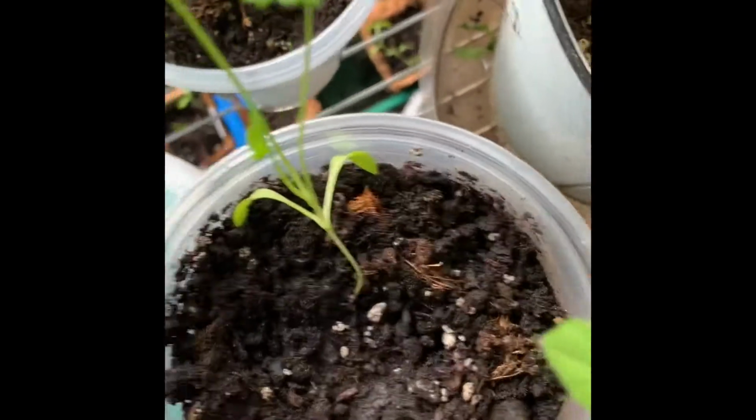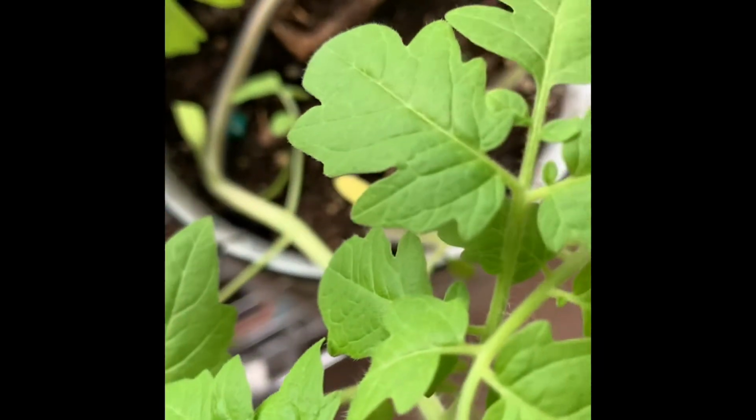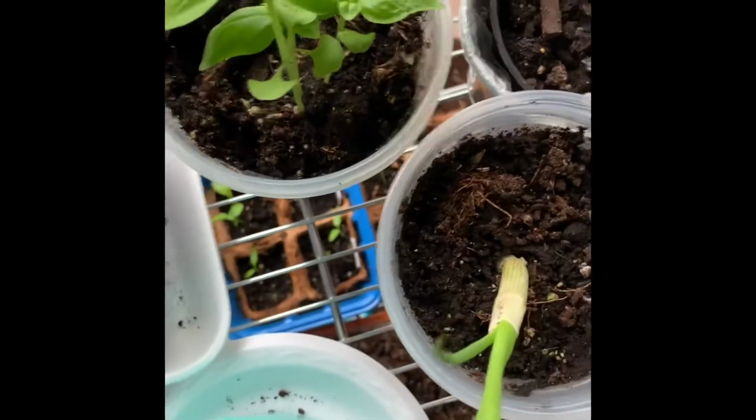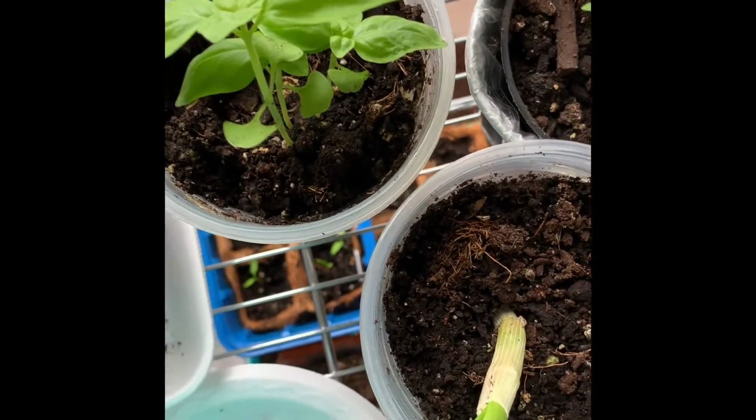This is lavender. Which one is this? This is a pepper too. Cilantro. See, more tomatoes. When I transplanted the tomatoes, they got big so fast, but you have to keep putting them in bigger pots, especially if you're going to keep them in a pot. A lot of my tomatoes I'll keep in pot.